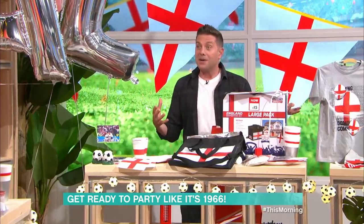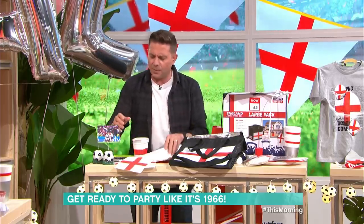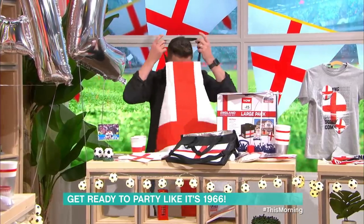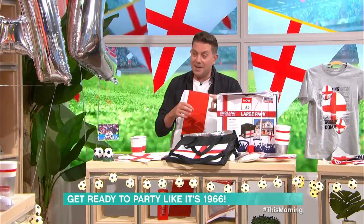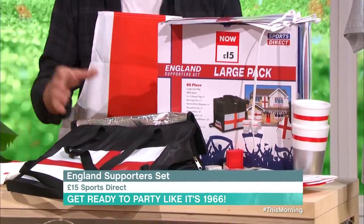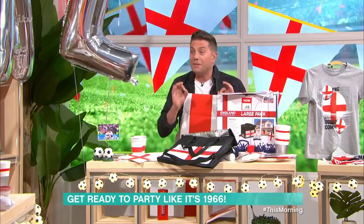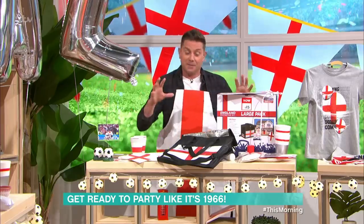If you're going to have a garden party or barbecue this Sunday, Party Delights do all kinds of stuff — tablecloths, napkins, paper plates and paper cups — starting at £2.49. Or you could buy a kit. This kit from Sports Direct is amazing value at £15 — a 66-piece set that includes a barbecue, bunting, temporary tattoos, streamers, reusable cups, house flags, and a cool bag for your cold drinks. I think they'll disappear quite quickly, so check your local store if you can't get them online — it's an absolute bargain.